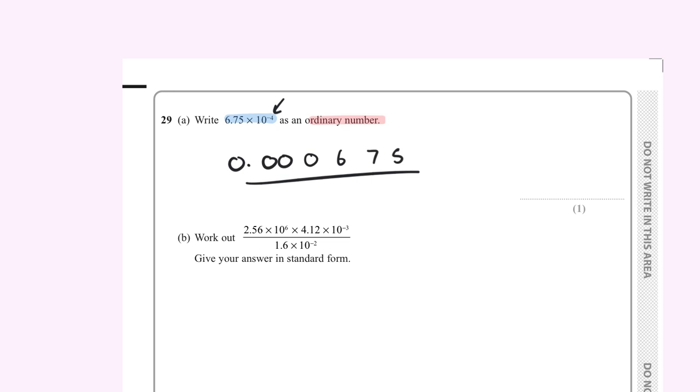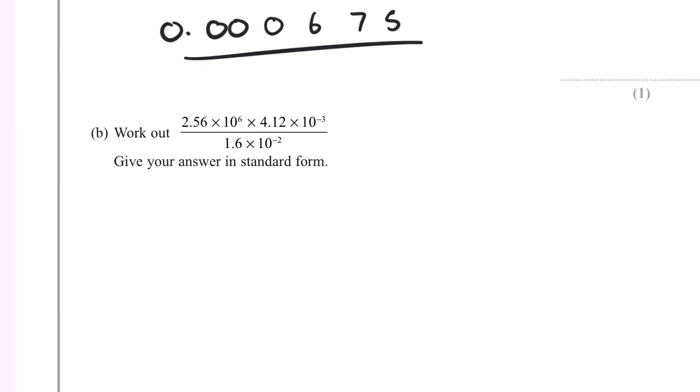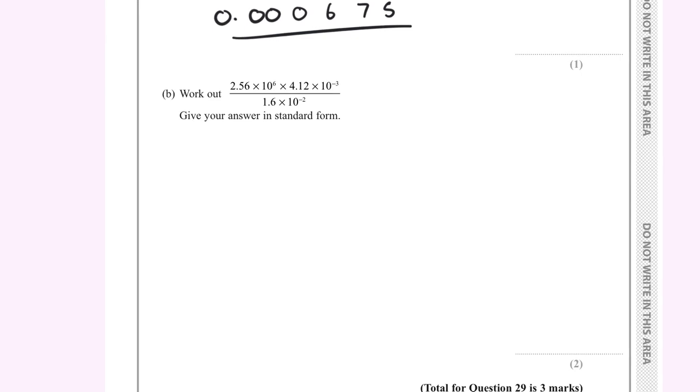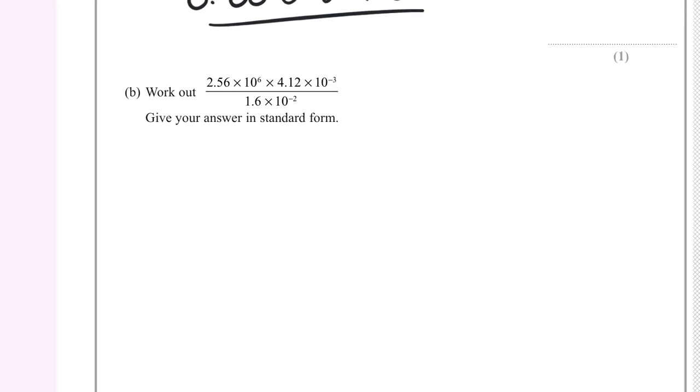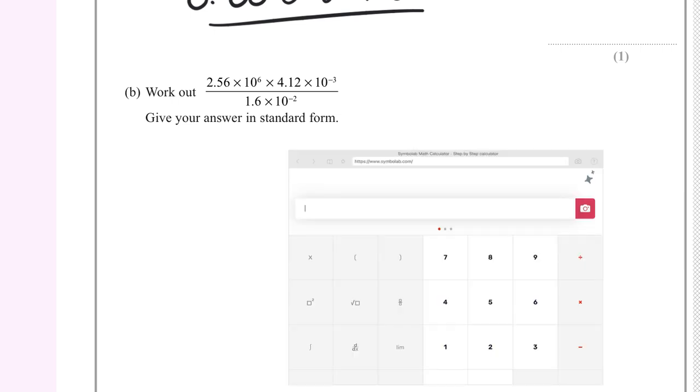Now this one is in a calculator paper. So don't use your brain too much for the first part to get yourself a mark. Put that in your calculator. Don't do it yourself, put it in your calculator. And I'll show you that now as well. I've got my browser up as well. I was doing this earlier. Hopefully I'll do a bit better this time.